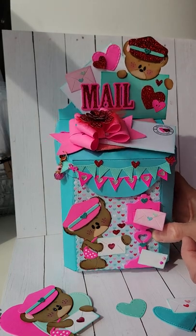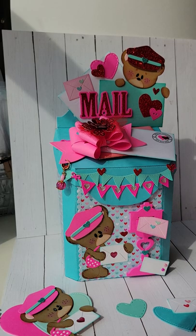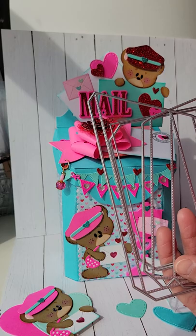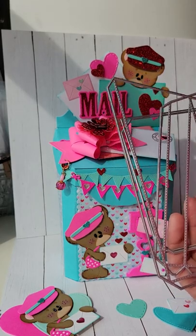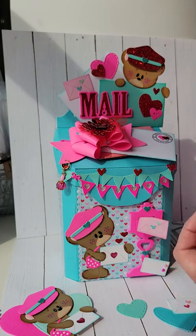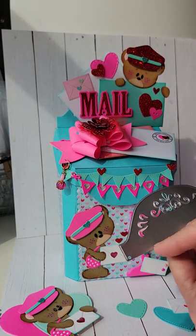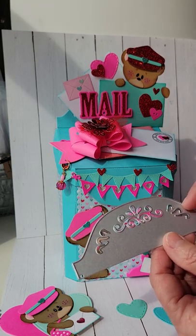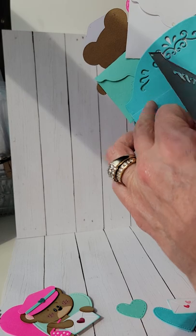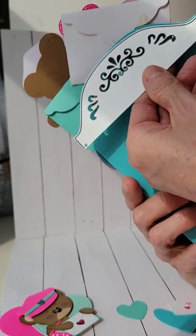The only thing I noticed — thanks to my friend Melissa, she's always a big help because we own a lot of the same dies — is that this particular set from Chaos Craft did not come with the back piece. I don't know if that was normal or something that was a misprint when they cut the dies on their first batch. But Melissa said you do have to create your own back piece, which was super easy. What I did is I took the headpiece that goes up here and cut it on a long piece of paper, then measured down and sliced off what I didn't need. So it's one full piece.